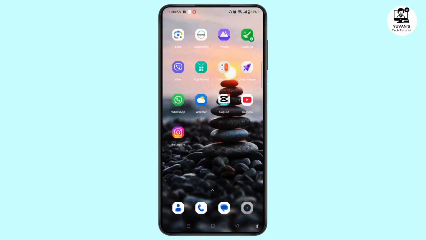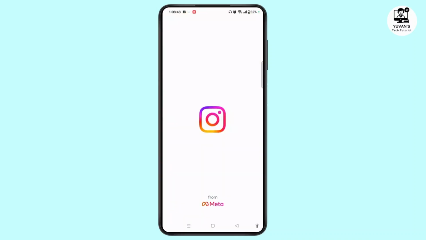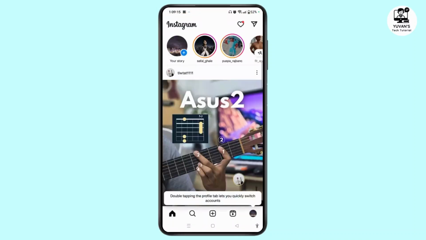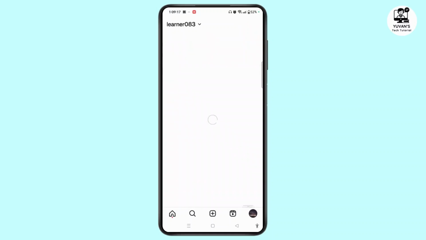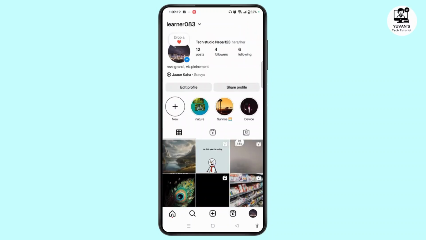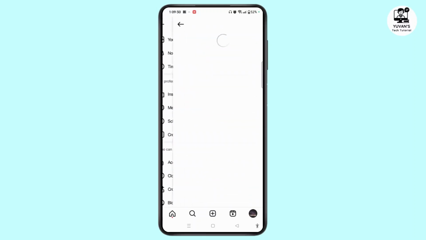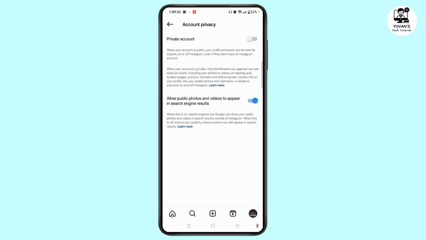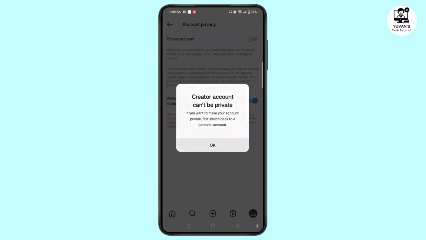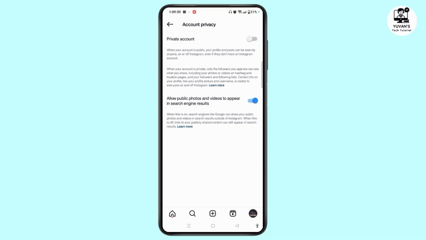So yes, you can enhance your privacy on Instagram without deactivating your account by adjusting several settings. First, you need to simply navigate to Instagram and make sure you're logged in. Now head towards profile at bottom right corner. Now tap on the three bar icon at top right corner of your screen. Scroll down and look for account privacy and turn the button on for private account. Tap switch to private and this ensures only approved followers can view your posts and stories.